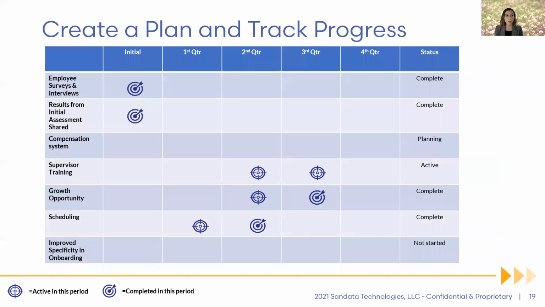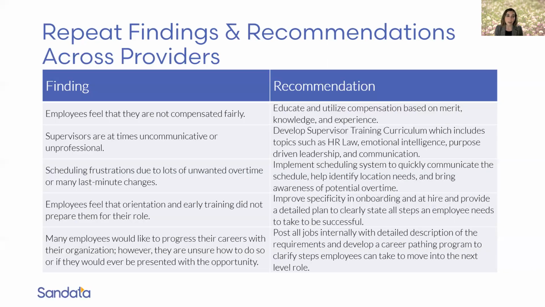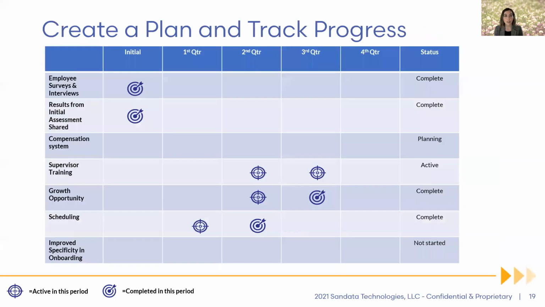So when we talk about the findings and the recommendations, it's not enough just to say, okay, this is what we think we need to do. It's obviously important to execute that plan. So in addition to developing those findings and recommendations, the next step would be really to understand how to achieve those different tasks. But then from there, it's important to really get an understanding of where things are at.